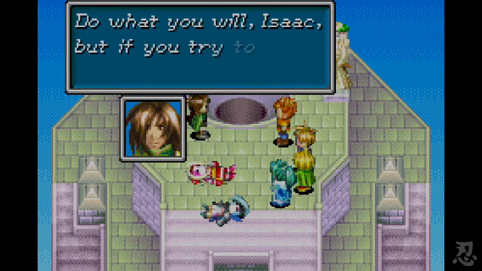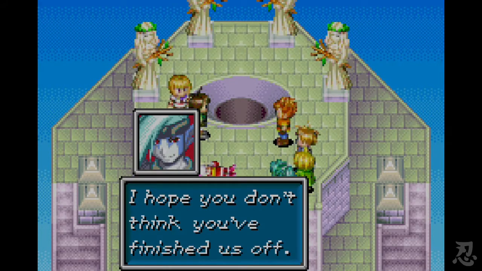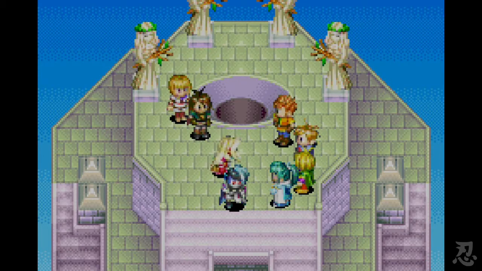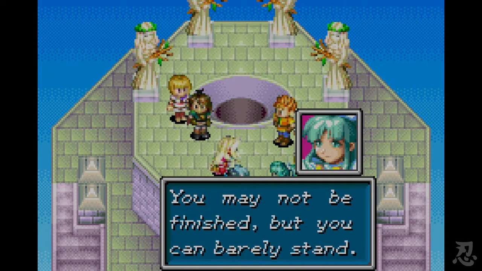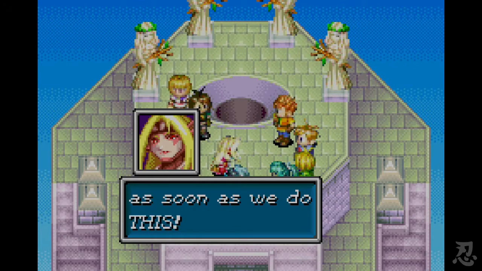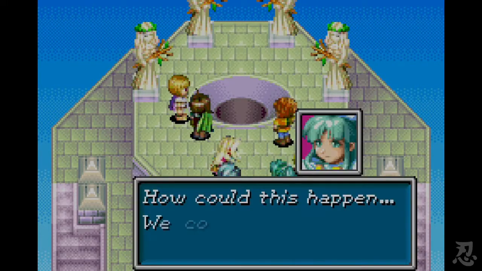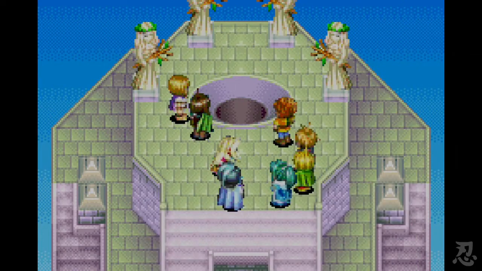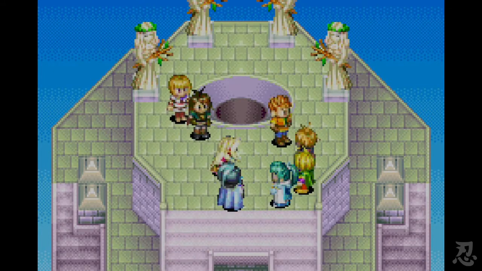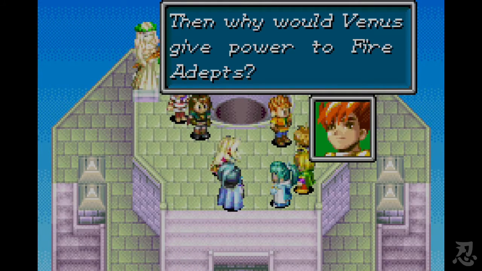Yeah. Do what you will, Isaac. If you try to stop me, I will fight you. I hope you don't think you've finished us off. You may not be finished, but you can barely stand. Right now, yes, but we'll be back on our feet as soon as we do this! Oh no, he threw the elemental star into the lighthouse! How could this happen? We couldn't keep him from lighting the beacon. That's not all. The energy of the beacon will restore our power. How can it restore their power? Venus is the earth elemental, right? Yeah. Why would Venus give power to fire at us?